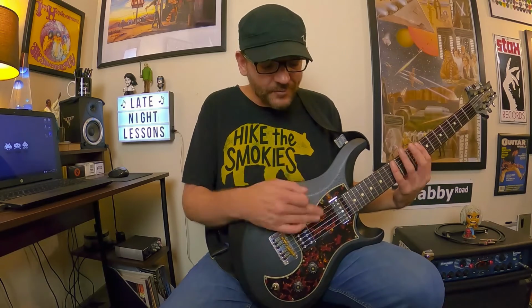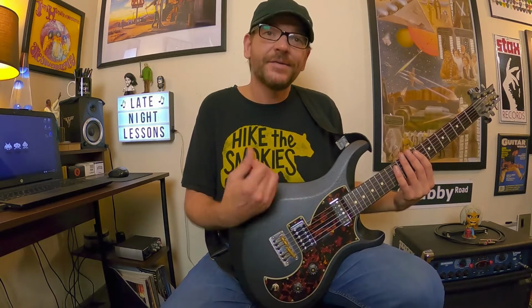Next up is a very simple exercise that's really going to help you notice this inside and outside picking situation on the guitar. And the fret hand part is really simple. That way we can really just watch the picking hand and focus on our picking more. So we don't want to do anything crazy as far as the fret hand, because that's going to distract you from what you're picking. So it's basically this. We're still in F sharp.